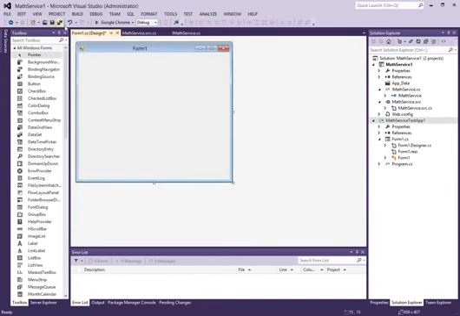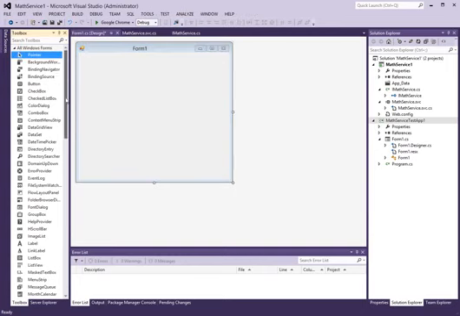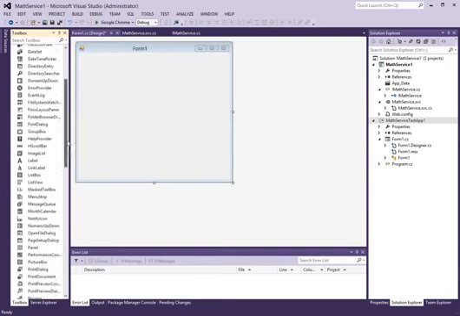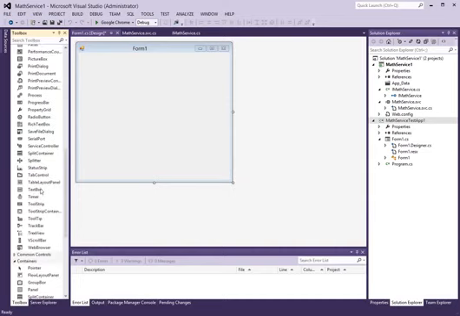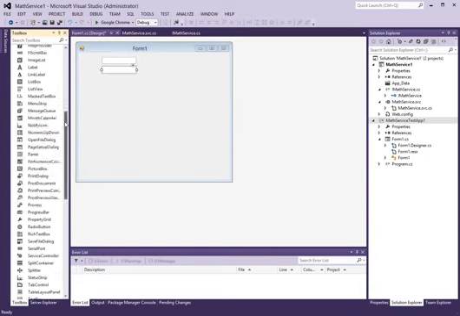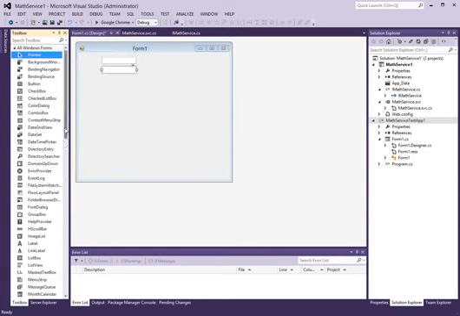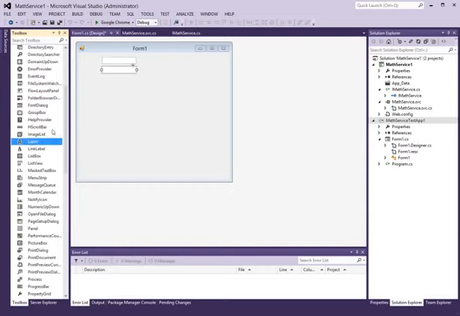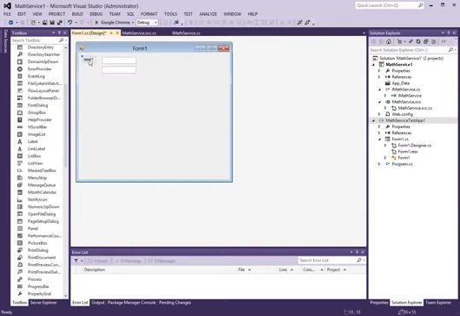So let's add some controls on here. In the interest of time, I'm going to drag and drop 2 text boxes and 2 labels.